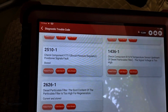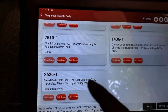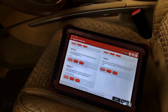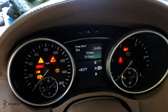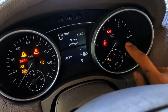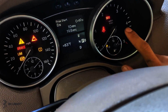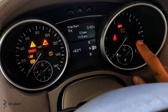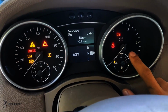On European cars, the DPF fault code is very serious because their emission standards are very strict. Whenever you have this fault code, it will put the car into low performance mode in order to achieve the emission standard. There should be a DPF warning light on the dashboard, but I guess the previous workshop did something with it. This light warns the driver that the car has a big problem related to the DPF system. With that being said, we shall diagnose this car together.